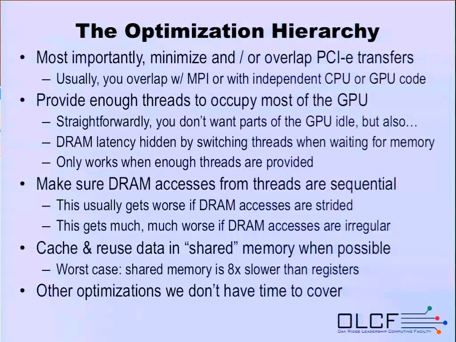So you want to make sure that the DRAM accesses are sequential. We've been there. Code uses shared memory. Even if you do everything in shared memory, which we've had some cases of this, it's already running so much faster than the CPU that even an 8x degradation in peak is not so bad. It's really not at all.